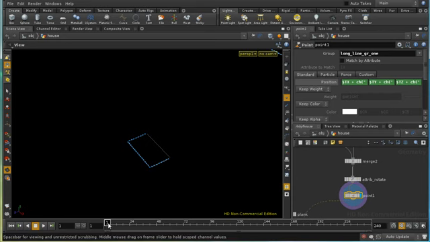So let's see what that looks like when we bring it in, and we can see all the points fly in at once.